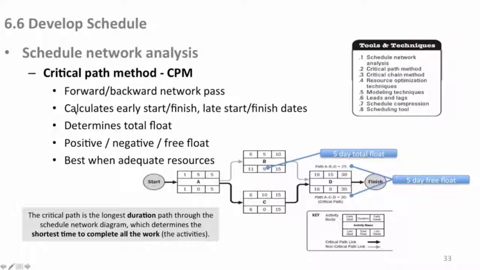And then you have float. Basically the critical path calculates the early finish and late finish and start dates and all that stuff. Here we have total float. See this down here? You'll calculate the total float. That means B can wait. It can be delayed between the start and the finish of its task for 5 days before it affects something upstream. And then at the end, the last one has free float. The lower path is 30, this path up here is 25, the difference is 5. That's called free float. You need to know the definitions of what free float means and what total float means when you're talking about critical path.